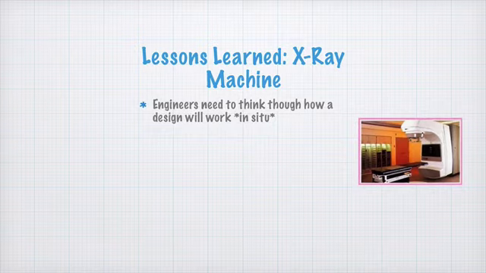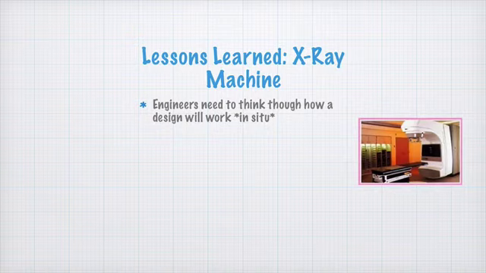The interesting part about the X-ray machine example is that there's really no problem with the machine itself. The technician using the X-ray was separate from the area where the X-ray machine was actually doing its work. So a technician, to be away from the radiation, was in another room. And one of the things that the machine design didn't have was some sort of safety mechanism to make sure that there was no one on the X-ray table when it shut down.